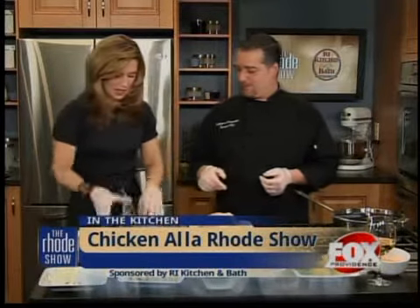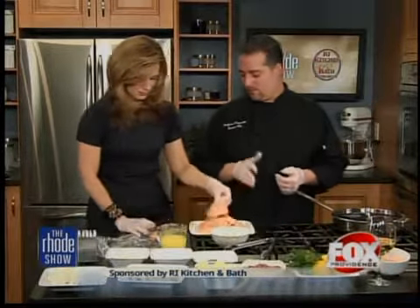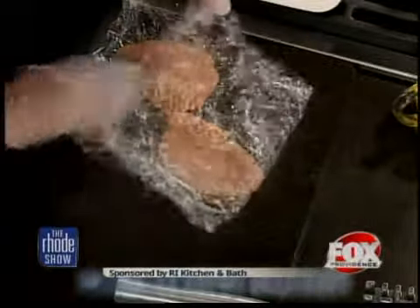Vincent, this is a small one? So how do we do this? I hate when the splatter gets all over the place. So we butterfly some chicken breasts and you're just going to put them in the plastic — that'll keep the splatter. These are pretty thin already. You want to make them even thinner? Just going to pound them out so they're even, so they cook even. I was wondering why you would do that, but that makes perfect sense.